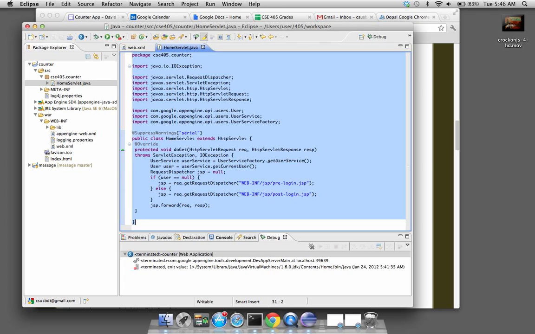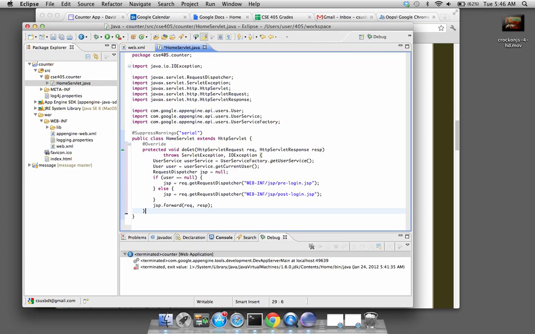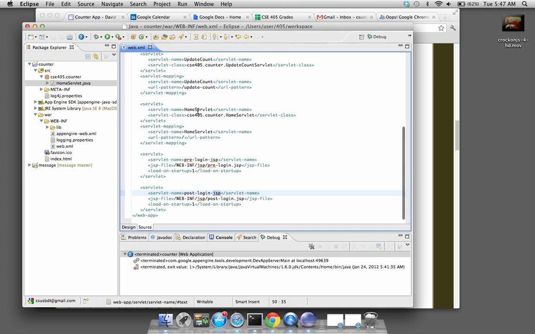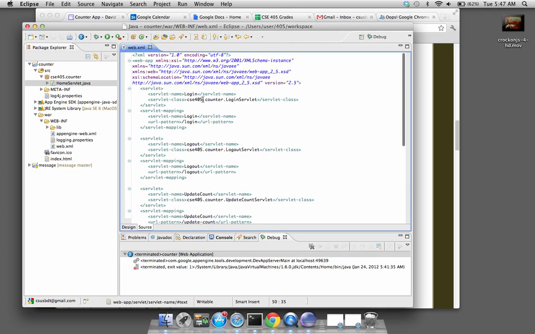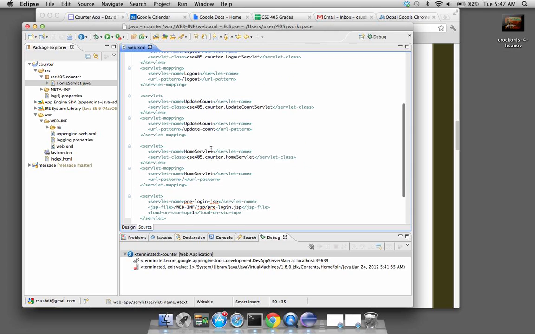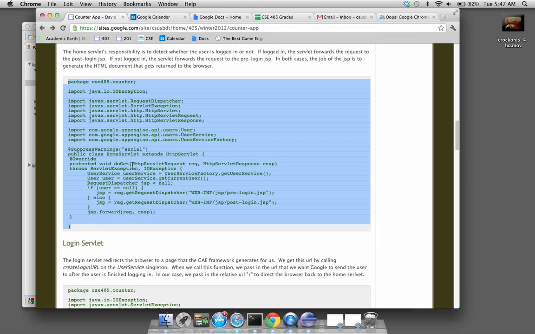I'll just highlight everything and then Command-Shift-F to format and clean up the code a little bit. There we go. All right. So this home servlet is configured here, right there. It's the home servlet. And we map it to the root of the application right there. All right, let's go ahead and get the other ones.